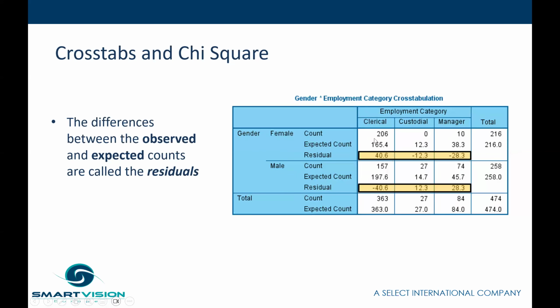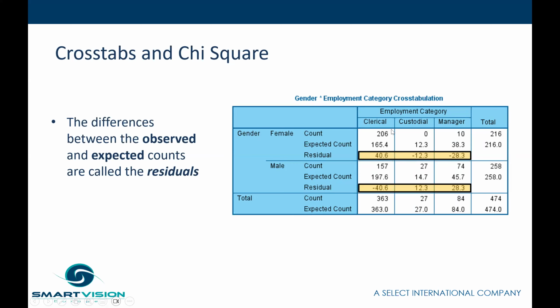It turns out the difference between the observed and the expected value, the bias, if you like, in that cell, in that group, is called a residual. And if you looked at the residuals in a crosstab, you can see that here we got 12 fewer female custodial workers than expected, and here we got 12.3 more male custodial workers than expected. We actually got 27. If we add all these numbers together, what do we get? They come out as 0 because the minus numbers cancel out the positive numbers.